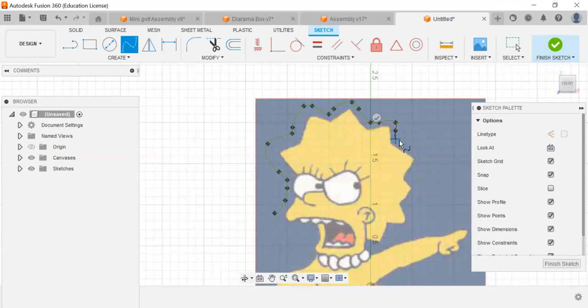And the more you click it, you shouldn't do this excessively, but the more points it'll give you. You see those points that are there, that'll allow you to manipulate the lines. And the more points that you have, the more anchors you have to manipulate it in the way that you want. But we're just going to do a general outline. Nothing crazy. I want this line to go a little straighter. I'm going to click it again.